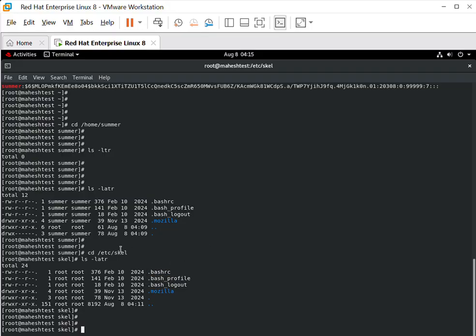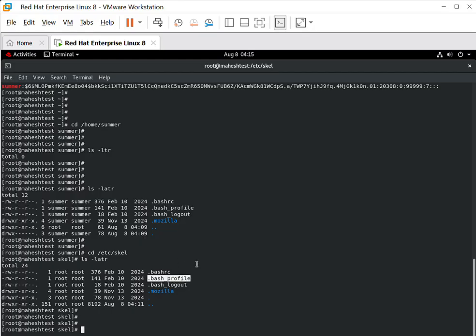For example, if the summer user wants to execute some script daily, the user can customize a script under .bashrc, so that when the summer user logs into the server, that script will be executed automatically.